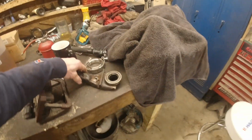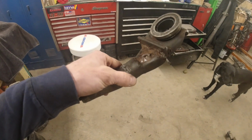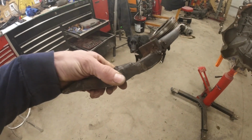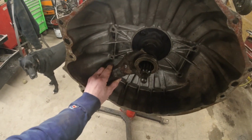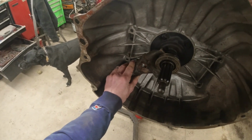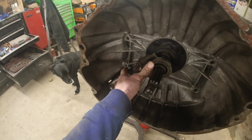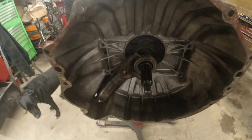I got the transmission out, and this is my old setup here. For anybody that watched some of my older videos when I set this up, I molested my shift fork quite a bit to try and get this outfit to work. And it does work. I mean, you guys have seen me drive the truck in and out and stuff, but I don't have enough throw all the way down at the end of my travel here. So that's what we're looking to fix.